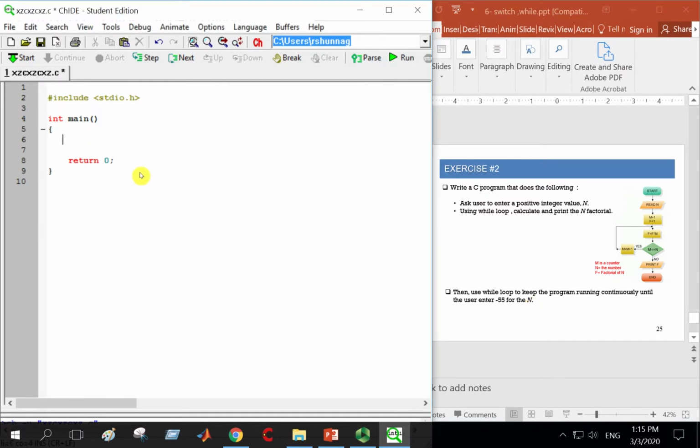So we need to write a statement to ask the user to enter any positive integer n. That means we have to declare integer n, then printf a message for the user: please enter any positive integer, say n, then go to the next line, outside semicolon, then scanf this integer %d, comma, and n, save it in the n variable, outside semicolon. Then now we have the value of n.